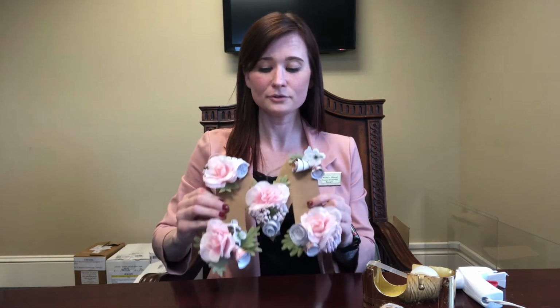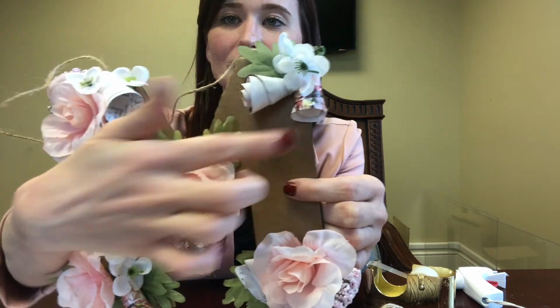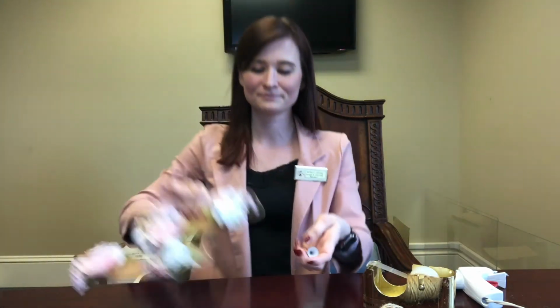And what you'll want to do is take your piece of cardboard that you've already cut out, and I've used some garland, so some of those fake flowers that we used all winter that we no longer need because spring is in the air and some real flowers are finally growing. I've used them for some accent pieces. And I'm using my paper flowers that I've created and putting them in some areas that I think would look really good with the fake flowers.